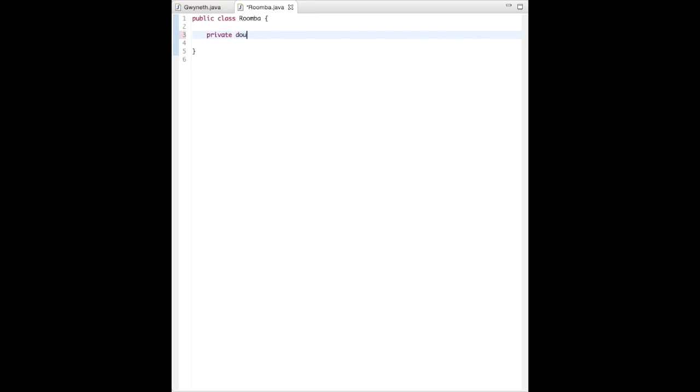Okay, so we're going to go private double XPOS. Remember, double provides me with access to these decimal values. The requirement says that Roombas do not only occupy integer value locations. So this implies that they're going to occupy decimal value locations. So we're going to have our X position as a double. We're also going to have therefore our Y position as a double. And obviously, because of these two things, it makes sense also to have our radius as a double. So three fields here, which are going to store information about our Roomba.